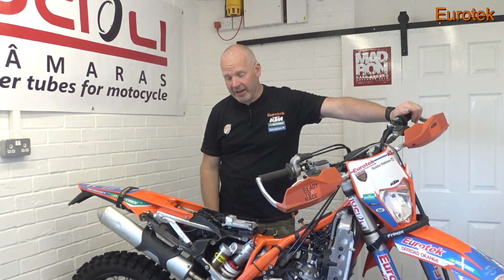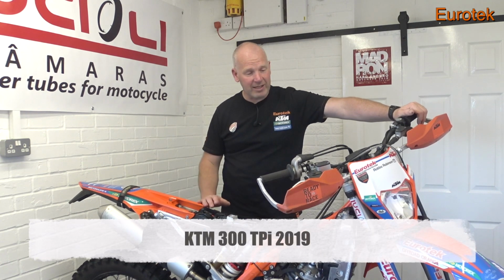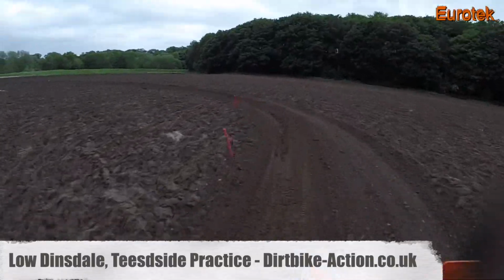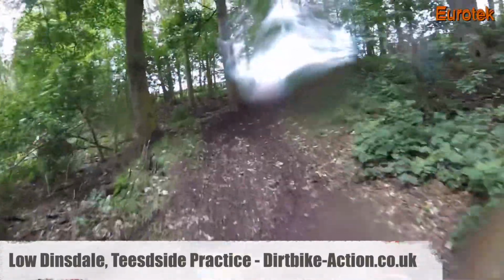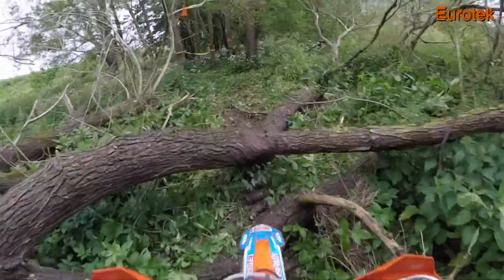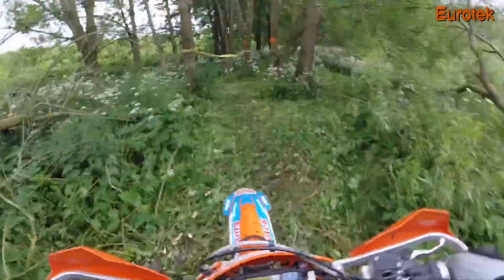So we're in the lockdown workshop, back with the 300 TPI. My bike is a 2019, and in the first episode I'd been to a practice ride at Teesside with Dirt Bike Action. The bike had got quite dirty, so it was time for a good clean and some basic maintenance when we brought the bike back from the practice day.